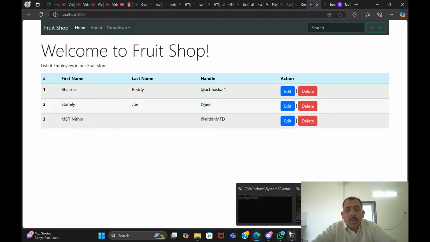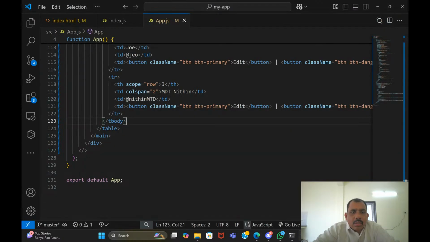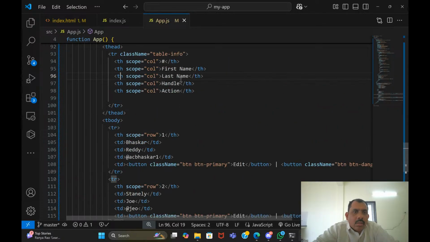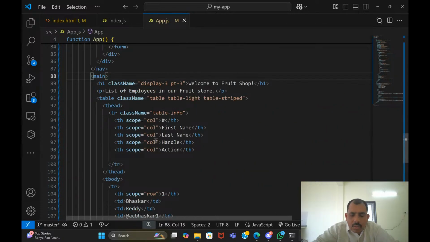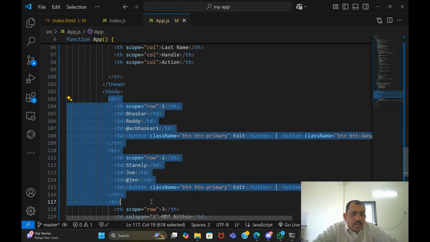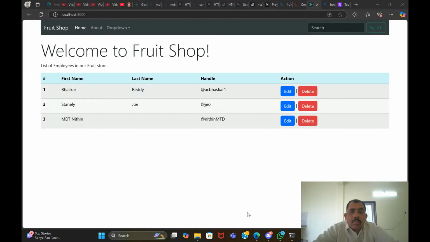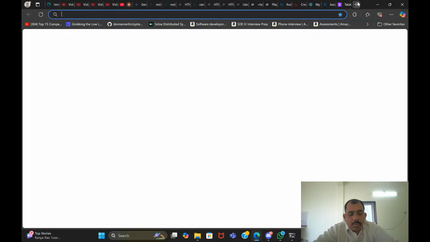Now suppose we can use Gemini to generate. Let me change. Can I generate some more rows? Go here, go to a large application, go to ChatGPT.